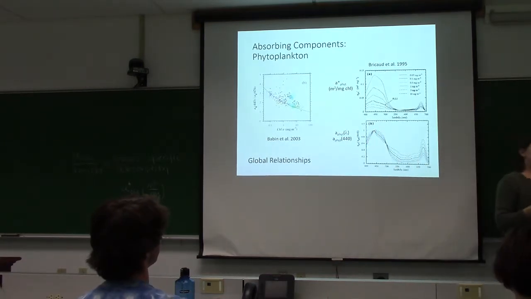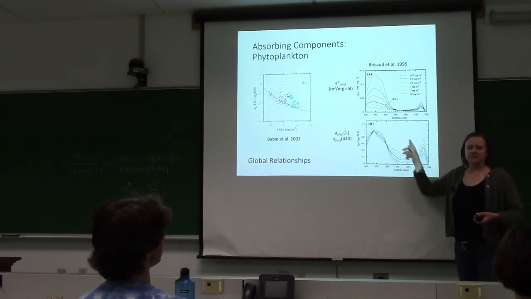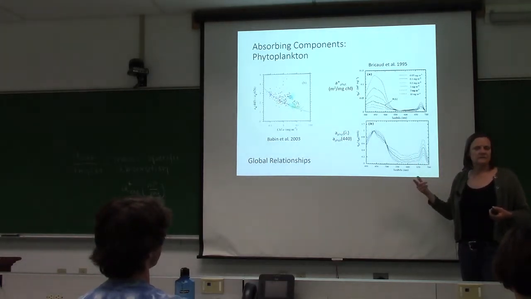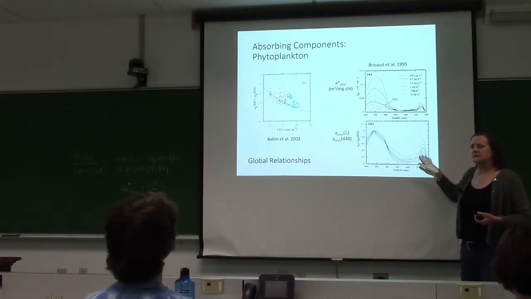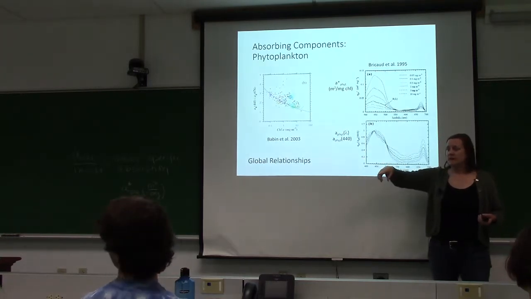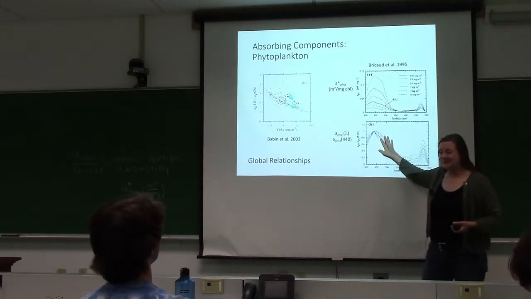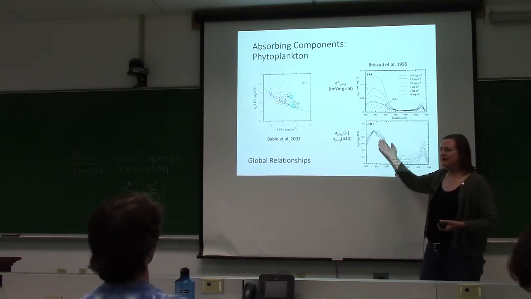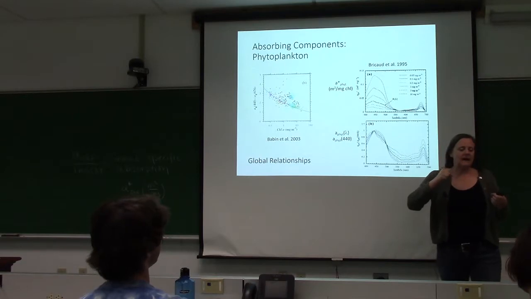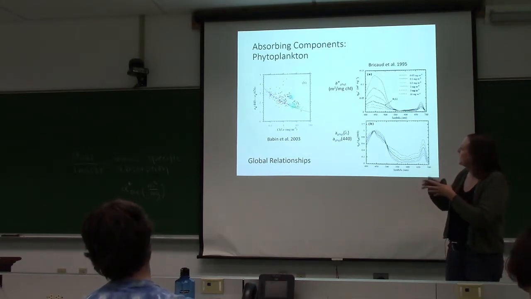But you think to yourself, that's chlorophyll. Chlorophyll absorbs in the blue and the red. Why is that so different? How could this ratio change so much? Because if you have one molecule, you should have a constant ratio. You think about why you might have differences here. Other pigments. And a lot of the other pigments absorb in here. So depending on how many other pigments you have, it's jacking up the blue, right? There's also a big difference because of the size and how the pigments are packaged in that cell.